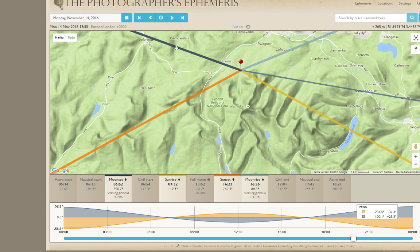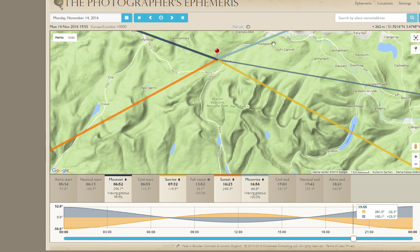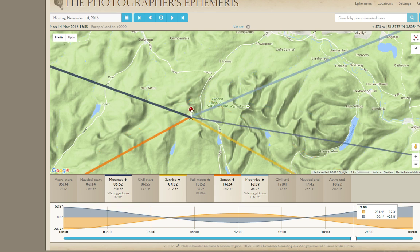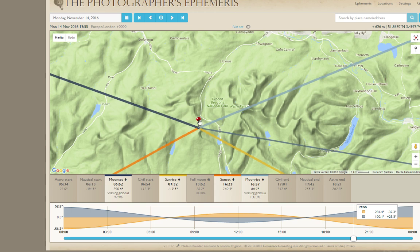So let's say we want something in the foreground. Maybe we want something silhouetted in front of the moon as the moon rises. We'd want our subject to be somewhere on this moonrise line. So we keep moving our observing position until that's the case. As an example, let's use Panavan. We would move ourselves into a position where the light blue line crosses Panavan. And in this case, we'd be somewhere on the edge of Fanford.